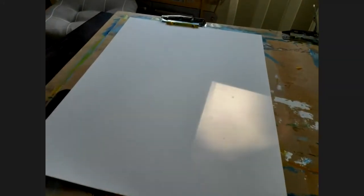And I'm going to ask everyone to pin my screen with the white sheet of paper. Okay. Now, today we're going to set up our picture vertically, so long ways. It's also called portrait.